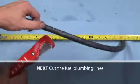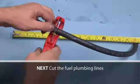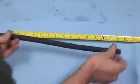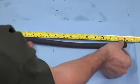And make sure it's not hitting the belt. In this step, we begin the fuel plumbing. Cut short 15-inch lengths of fuel line for the diesel supply and return, fuel pressure regulator, and the manifold supply.